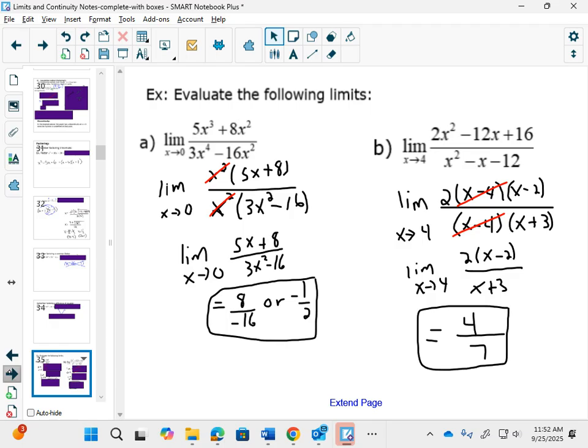All right, you want to try the next 4 factoring on your own? Ooh, we got some tricky ones. Try the next one. We'll do D and E together. Try F on your own.